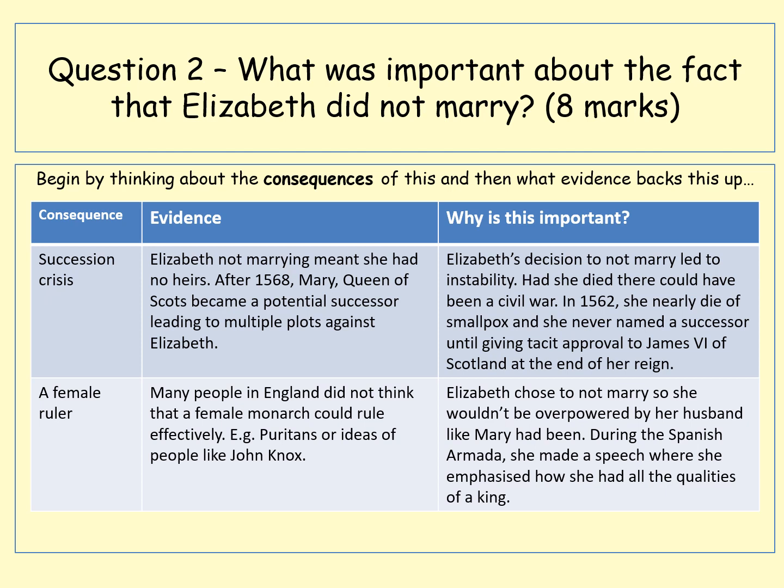and probably less of a challenge to Elizabeth, but still you've got the potential that had Elizabeth died, particularly whilst Mary Queen of Scots was alive, then there would have been a real problem with a succession crisis and a potential civil war, and that's what makes it significant. Remember, Elizabeth nearly died in 1562 from smallpox, and if she had died, then that would have obviously been very, very significant.